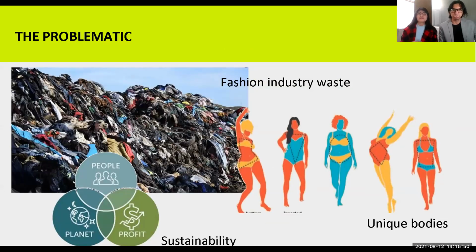At first we saw that fitting a garment was a really generalized problem because of the different proportions of the bodies we have. We all have unique bodies, and this also varies depending on the geographic zone. This makes fitting a really difficult issue. We are supposed to fit into a garment, but this shouldn't happen. We don't have to fit into them. The body changes with time, and we need to start thinking about that.